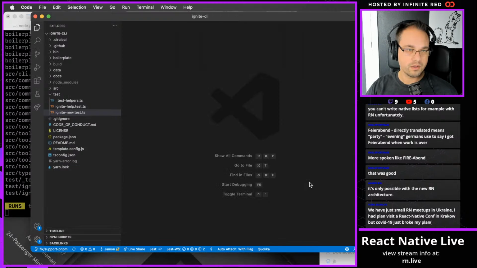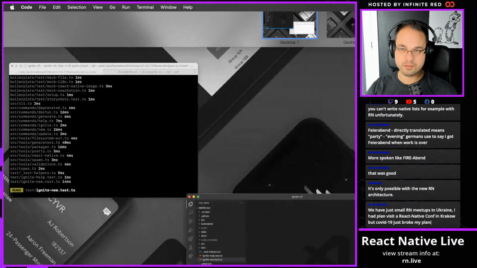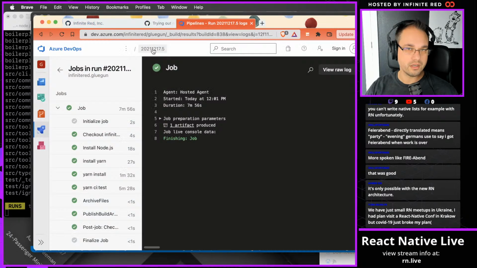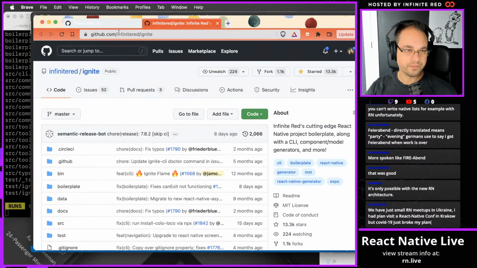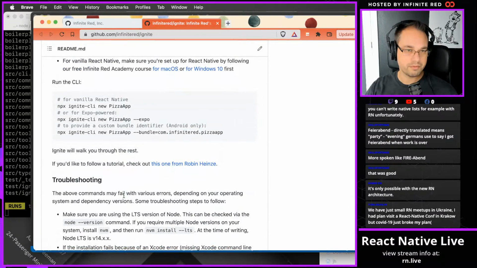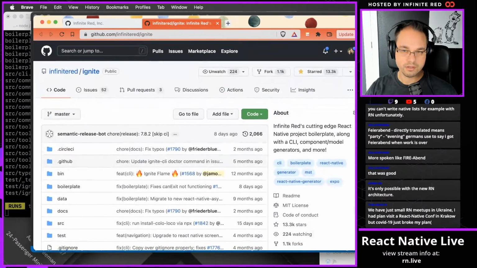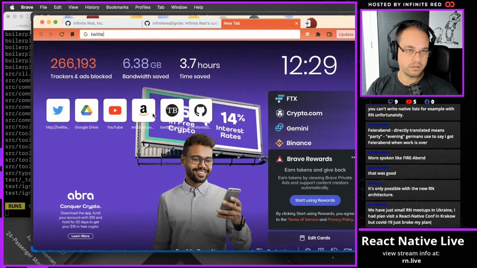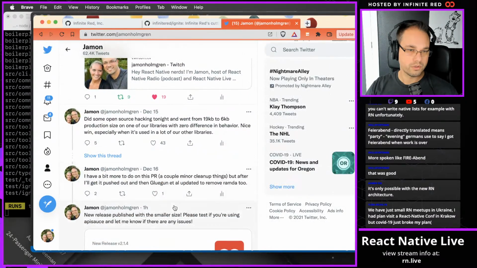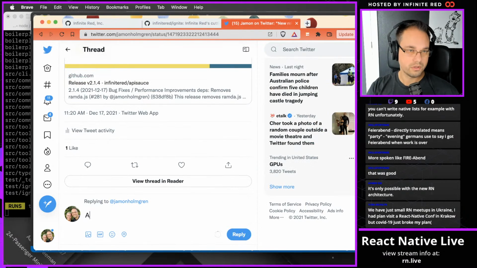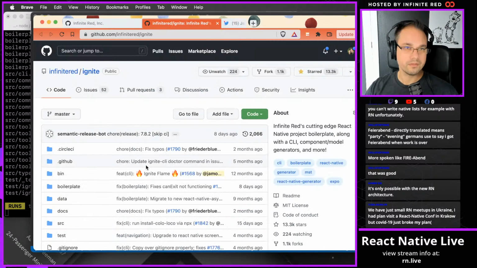API sauce and glue gun are good now. We've updated. Push that up. And now I need to go find... oh yeah, this one finished fine, so we're good. Okay, good. Let's go back to Ignite. Also, I need to actually do 2.1.5. I had a types issue. Done. Just making sure people know.